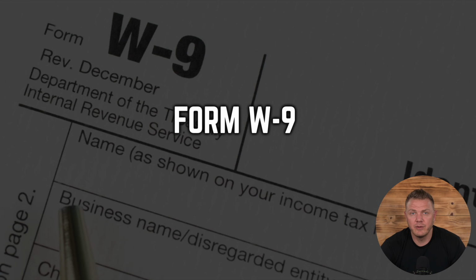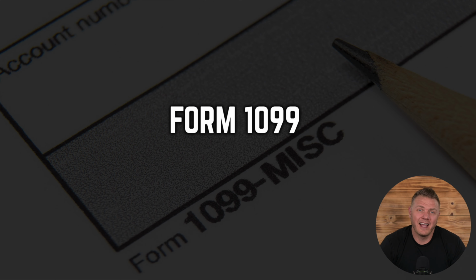Instead of receiving a W-2 from that company in January, you're going to get a 1099. A 1099 form is a record of the income that you received outside of being a regular employee. A key thing to remember is that whenever you receive a 1099, it means that a copy was also sent to the IRS. So don't forget to report it on your tax return. There's all kinds of 1099s beyond working just as an independent contractor.